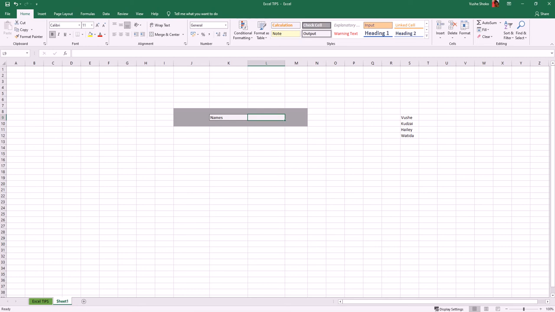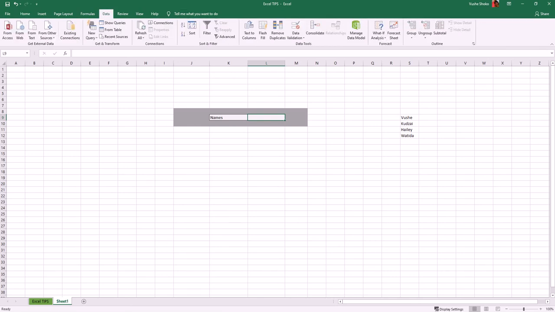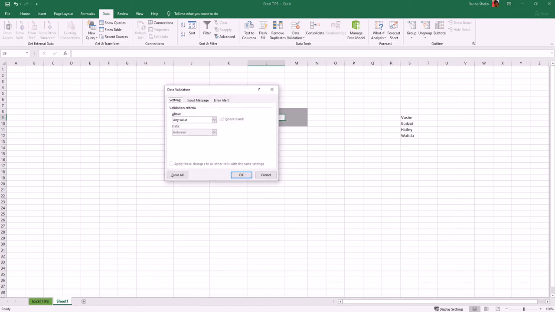So this is what you do. After creating this, you want to highlight this very cell. Then you go to the data tab, then you go to validation, data validation. Then you do data validation again. So here under the allow the validation criteria, we want to choose list. This is the list we want to choose from. Now on the source, click on the arrow here, this arrow.